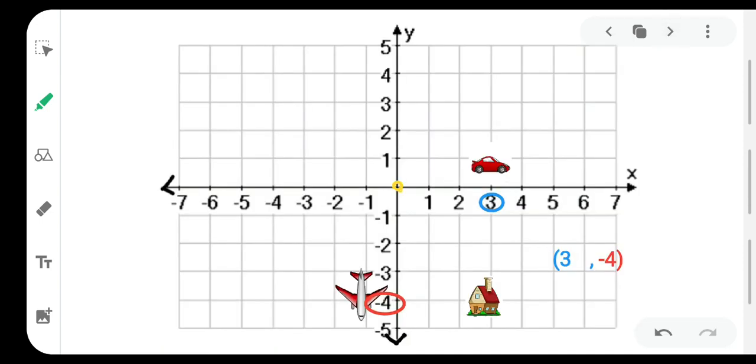The next slide is showing us the example of the point which is shown to us as 3, -4. As usual, we'll start from origin, which is shown as 0, 0. Now if we have to go to the other place whose coordinates are 3, -4, we'll start from our house, take a car, go by road towards the right side of x-axis, and then stop. And at 3, we'll take a plane. We'll take 4 steps downwards. Here we have reached our destination in the fourth quadrant.